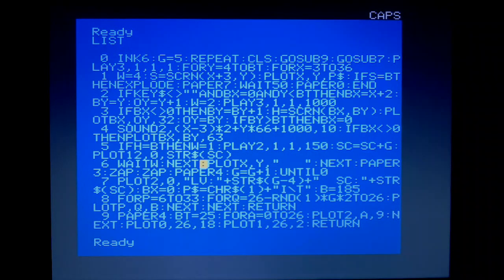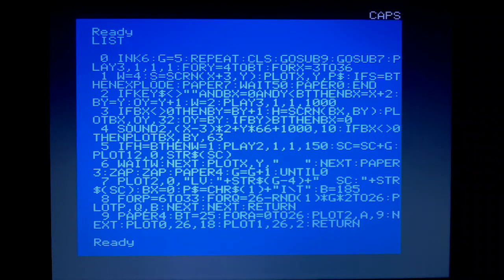And then wait W then next, and all that next is the plane going from position 3 to 36. And once the position has got to position 36, I'm erasing the plane from the screen, XY coordinate, and this next is the plane's Y coordinate as a for loop going from 4 to BT. So on line 0 you can see the 2 for loops that these next match with. And if those 2 next loops get to finish, it means you must have got to the very bottom of the screen and the very right of the screen.